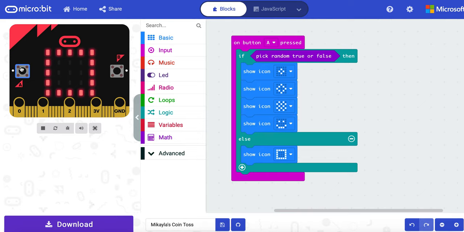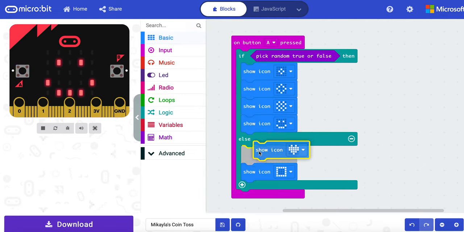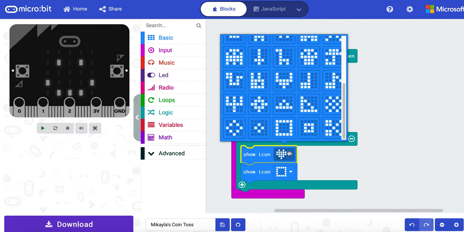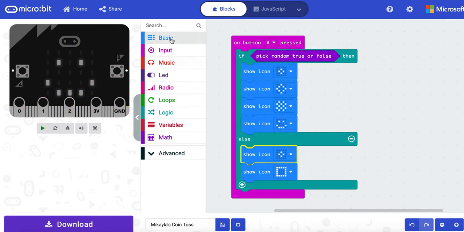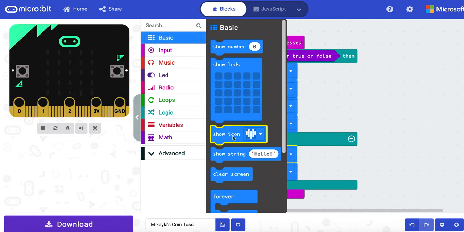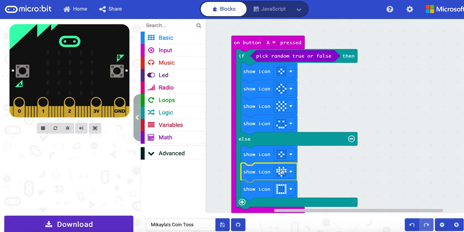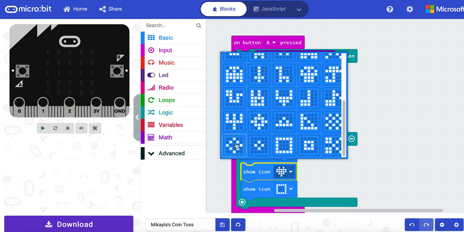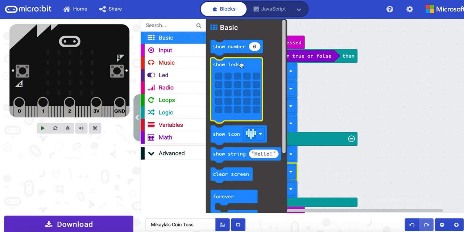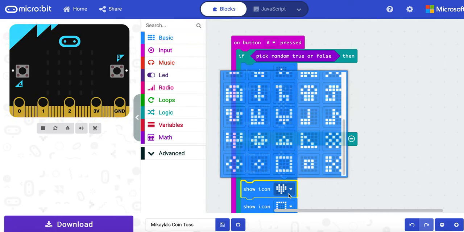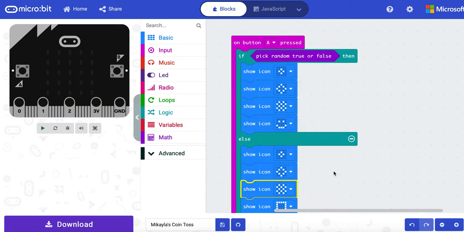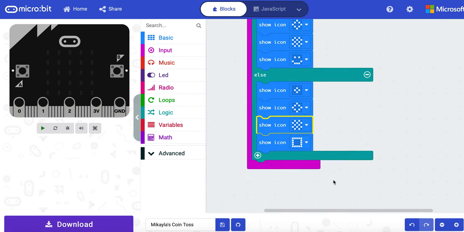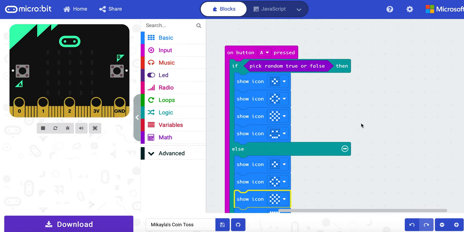So let's see what happens when I get, there we go, a bit of suspense. And now I'll just add it in for my tails. So same thing, we've got the little diamond, then medium-sized diamond, and the jumble. So that's our block there, and click out of that.